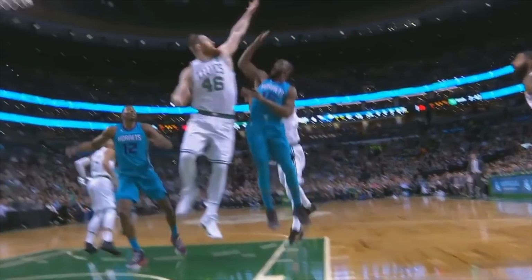On this next one, the defender jumps up to defend against the player driving towards the hoop. One of the players on his team happens to be jumping up behind him, and the larger of the players, who's defending, this guy number 46, Baines, his elbow comes back and smacks his own teammate in the face. It looks to be a pretty big dude, and I'm sure pretty heavy. Anybody who's 250 plus pounds, swinging elbows, that's going to hurt.